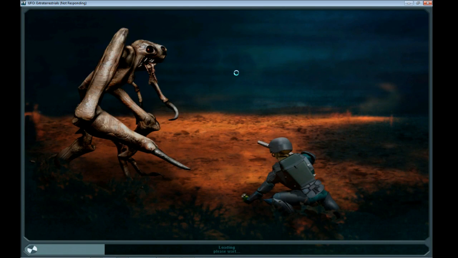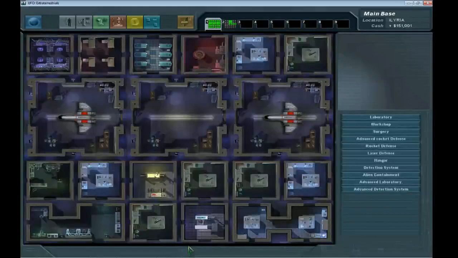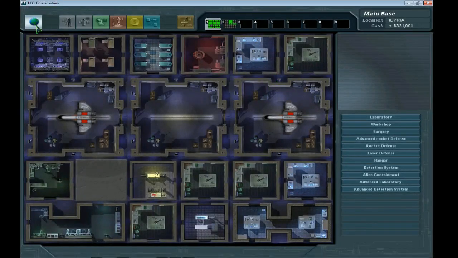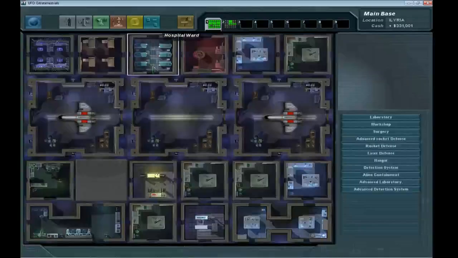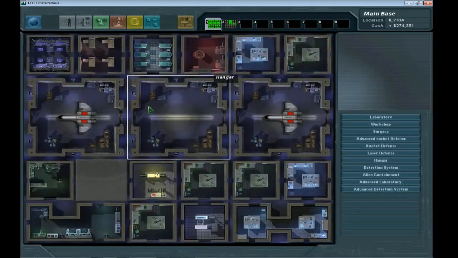What is the worst XCOM game ever? You don't delete the lab. I don't want to say it, but I have to agree. It's Enforcer. It's pretty much a shoot 'em up game with the XCOM name slapped on it. It's kind of fun, but yeah, I mean, it's not really XCOM. You don't really research anything. You just unlock a bunch of stuff, kill things.